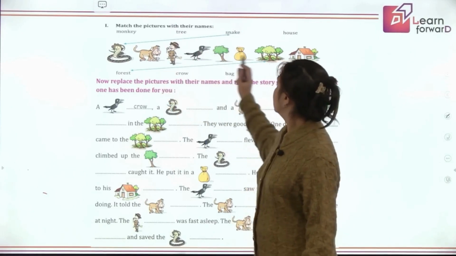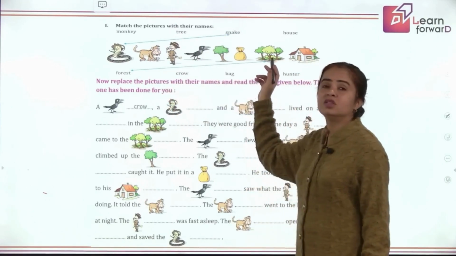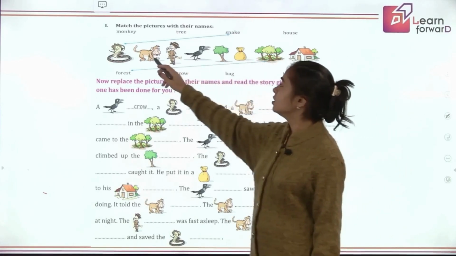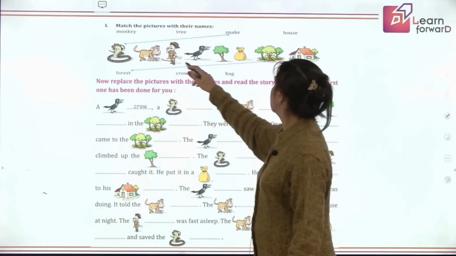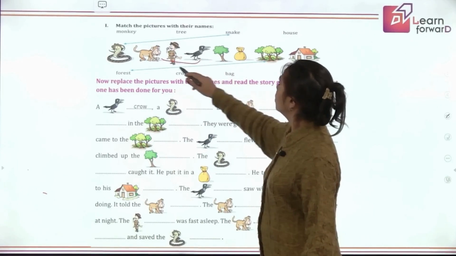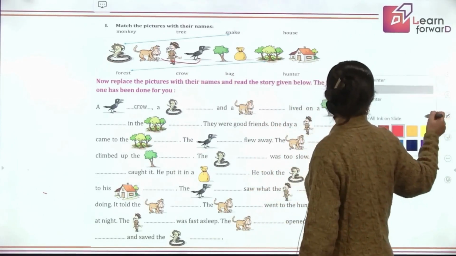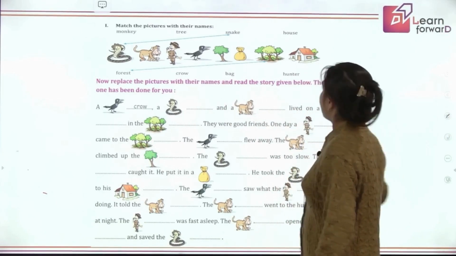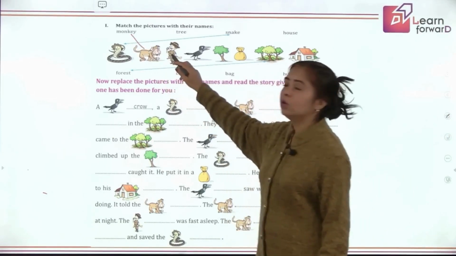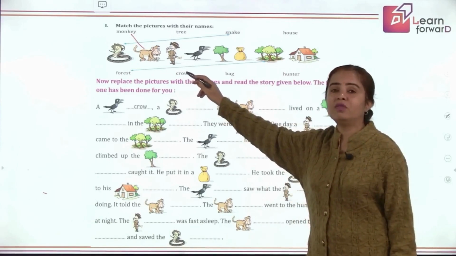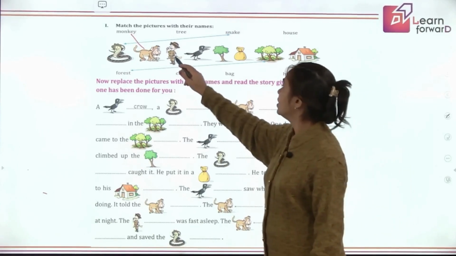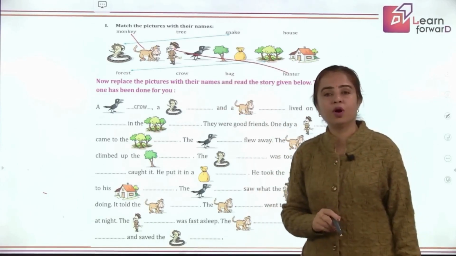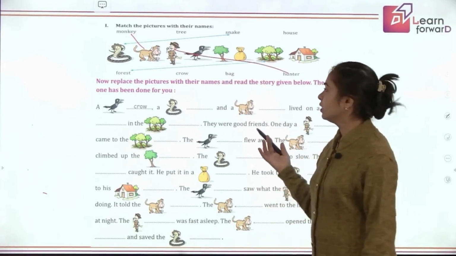This forest they have matched with the group of trees. What's this? Monkey. Very good. So where is the monkey? Okay, it's right up, first number. So we'll match these. And then who is this? Can you see this man with a gun also? That is a hunter. And like this, I hope you can match them all. Okay, let's see what next.